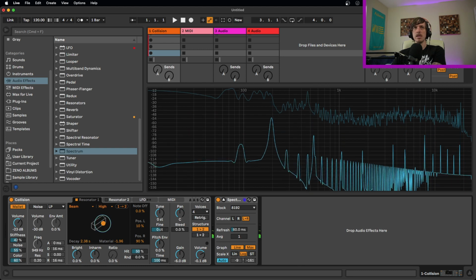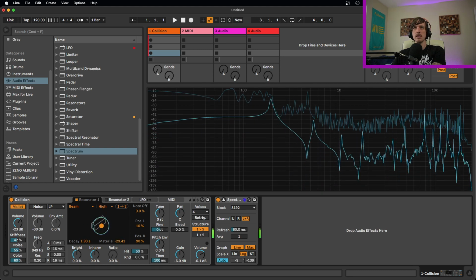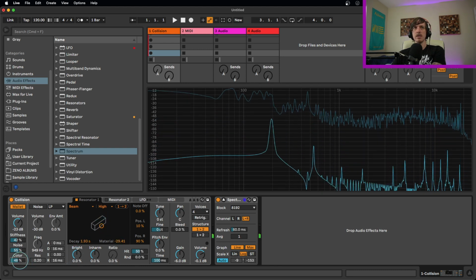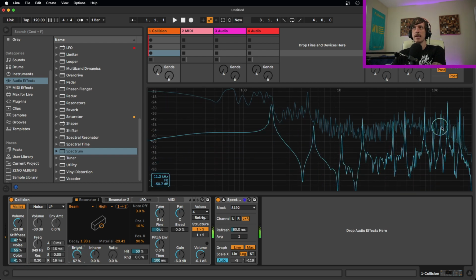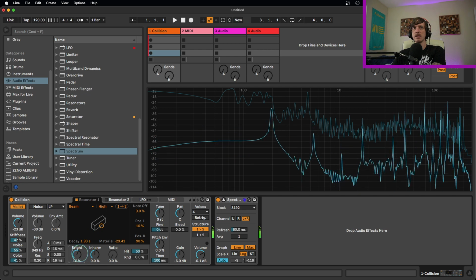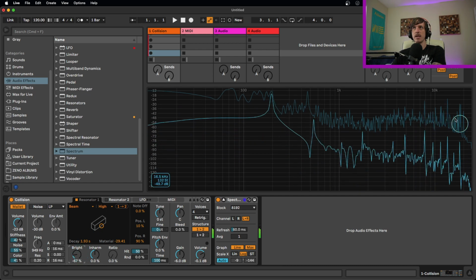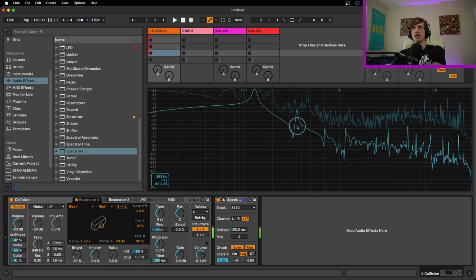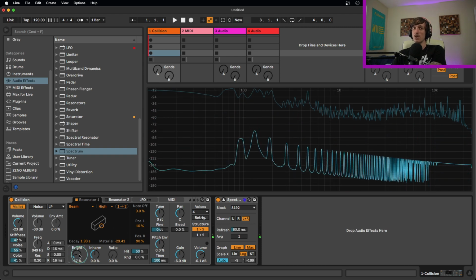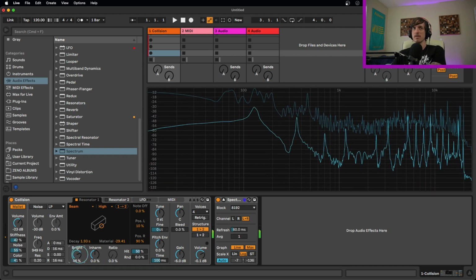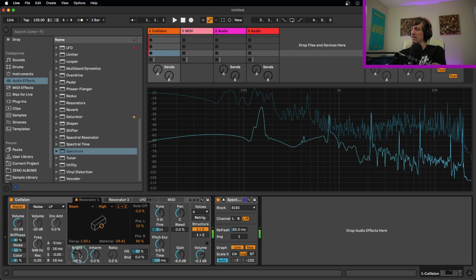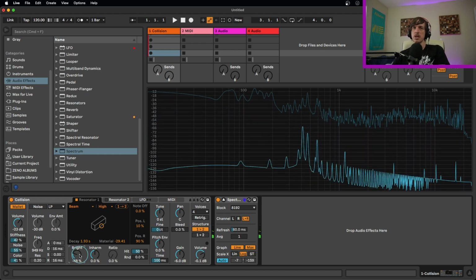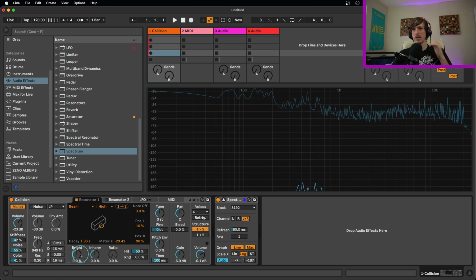So let me do something like that. It's not too ringy. Turn the color down a little bit. If I turn the brightness up, you can hear more emphasis on these frequencies here. You turn this down, less emphasis on those high frequencies, more emphasis on those low frequencies. So once again, up to you, wherever you want to put it. It's a nice way to control your frequencies a little bit.